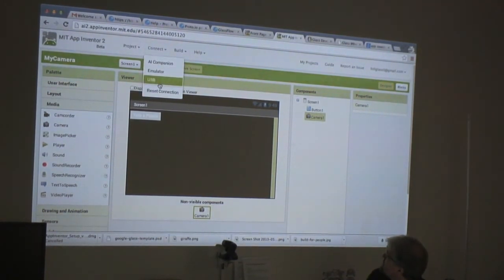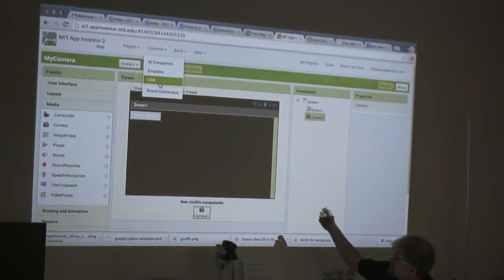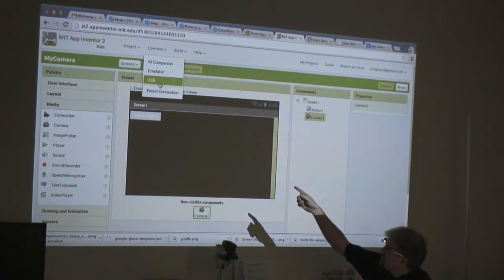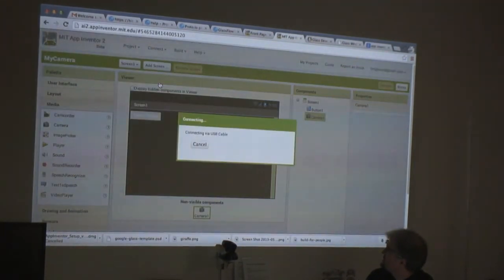So now I go here, and I can pull down here, and then because my device is connected by USB, it's going to do a USB connection, and it's going to take this, compile it into an Android application, and push the application onto my Google Glass and run the application. There's also a way you can set up with Wi-Fi as well, so if you have a Wi-Fi connection between your device and your computer, or on the same Wi-Fi network, you can do it all over Wi-Fi. So hopefully this is going to work.